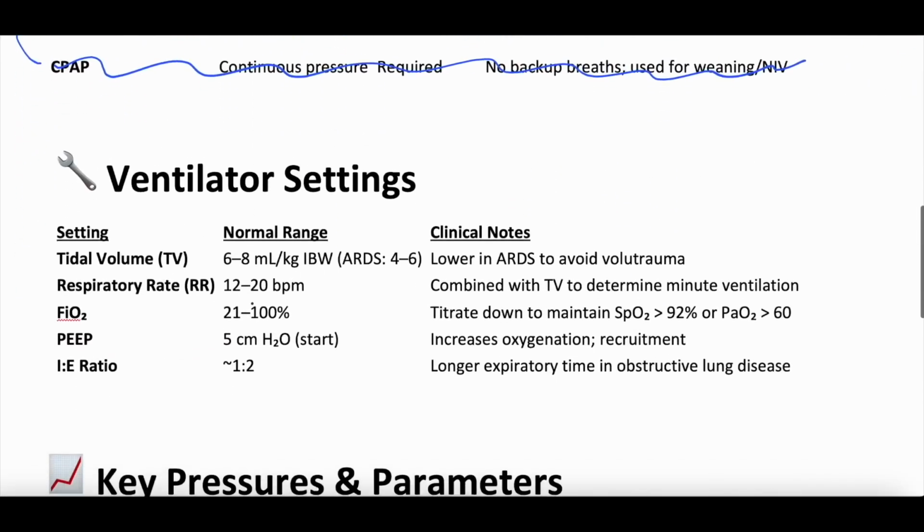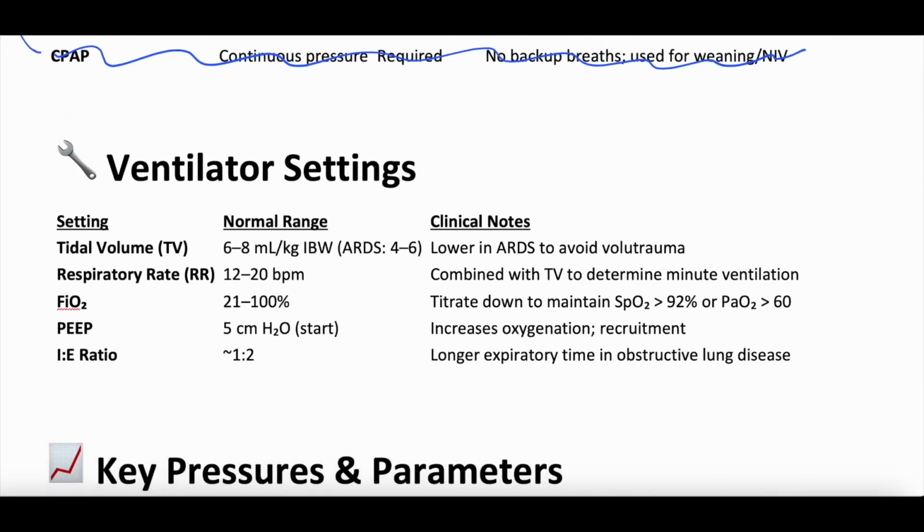So we talked a little bit about ventilator settings, just a little bit though. And we mentioned that those ventilator settings include tidal volume, respiratory rate, FiO2, and PEEP. The caveat to the tidal volume is, again, this would be for volume control, whereas if someone is in pressure control, instead of that tidal volume, you're setting that inspiratory pressure. We'll talk a little bit about I:E ratios, but first we want to talk about these four different ventilator settings.